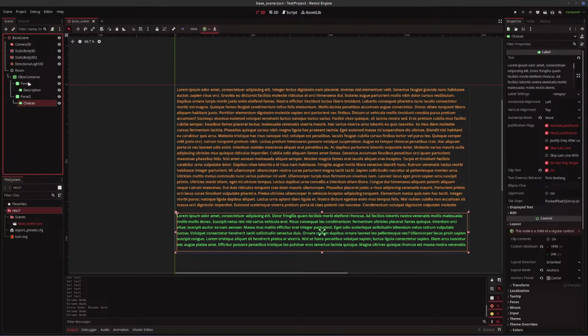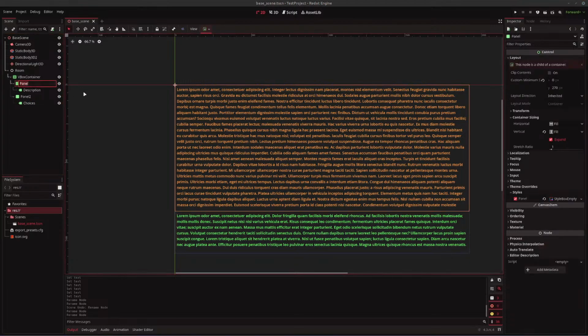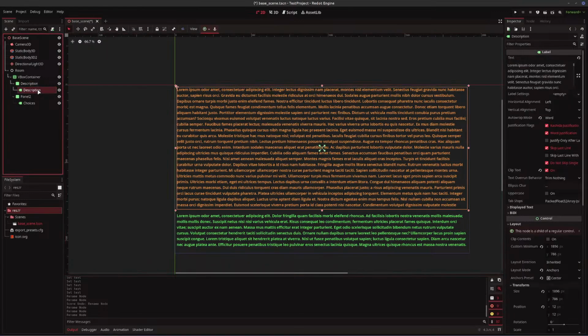Okay, let's do it this way. Let's call this description, and let's rename this text. I guess since they're always all one word, description text, like this. Okay.